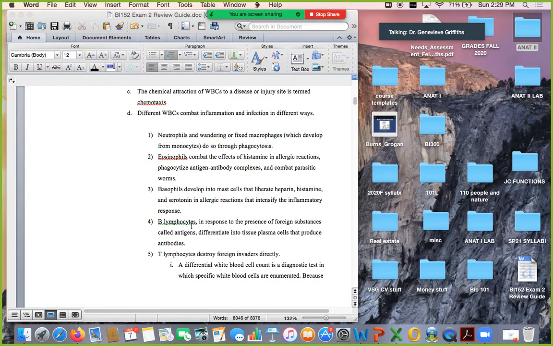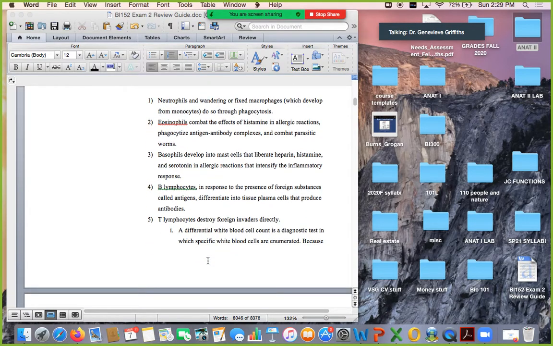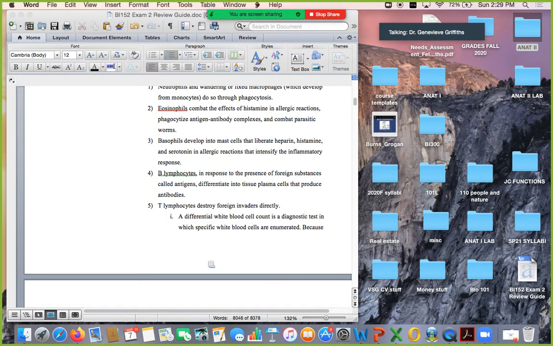The antibodies are created either by the B lymphocytes or the T lymphocytes. The B lymphocytes create these antibodies for circulation, and T lymphocytes have antibodies on their surface that are going to attack the antigens. Basically, we can use these to have a specialty immune response, which is going to help prevent us from getting sick a second time when we encounter an antigen that we've already previously attacked and destroyed.